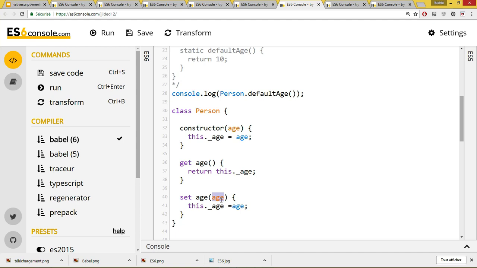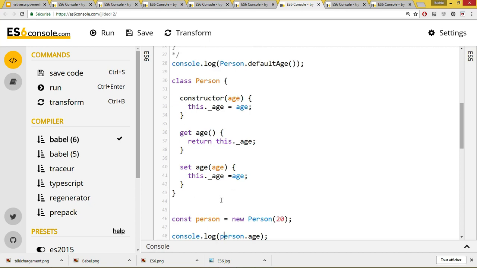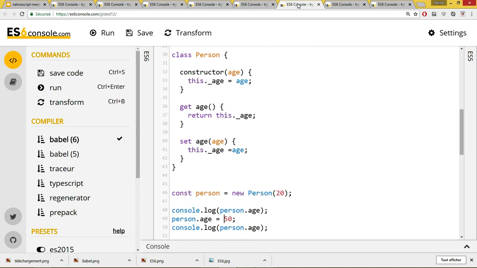So how can I use this in my code? As I explained, here in my code I'm instantiating the class and passing a value 20. Then I can use the getter directly to get the value. So I say person.age.